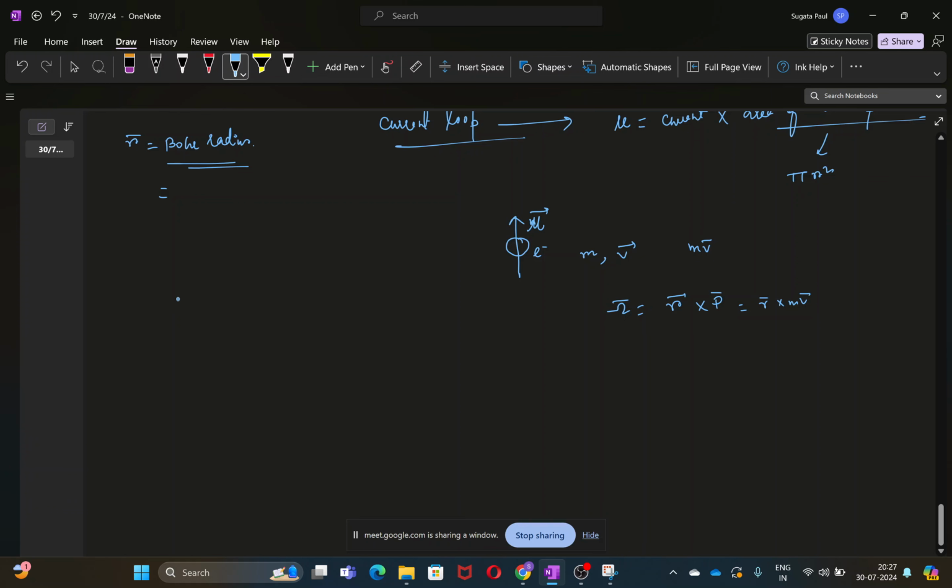So clearly, when the electron is revolving around the nucleus in this orbital, there are two considerations we have to take care of. One is the electric charge of the electron, which gives rise to a current similar to a current loop that gives us a magnetic moment. On the other hand, this electron has a mass m, and when a massive object, like an electron, is moving with a velocity v, it has a linear momentum, and because it is moving in a circular motion, it also has an angular momentum, given by r cross the linear momentum mv.